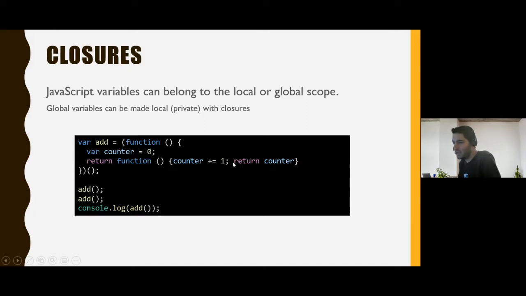So the only way to access counter is by using the wrapper function that I made. This is why I can call add, and then it's going to print 3 to the log. I can't do counter equals 0 and set it to whatever value I want.